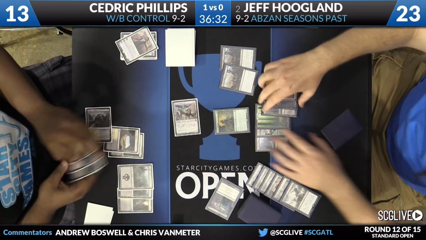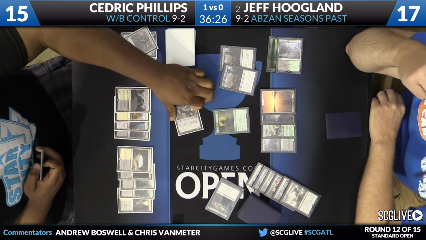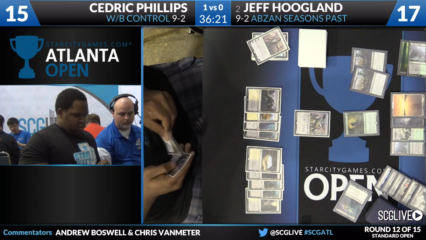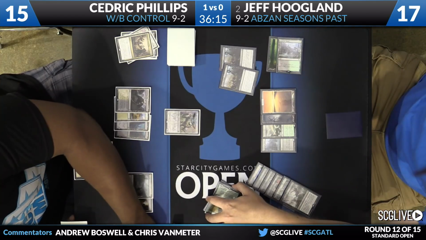Well, there is 6 going to come across. With the Shambling Vent, it's going to bring Jeff down to 17, Cedric back up to 15. Jeff has a copy of Sylvan Advocate and is just going to pass the turn back to Cedric. Looks like he has another Anguished Unmaking in hand, though. Yeah, I really like firing off the Anguished Unmaking.